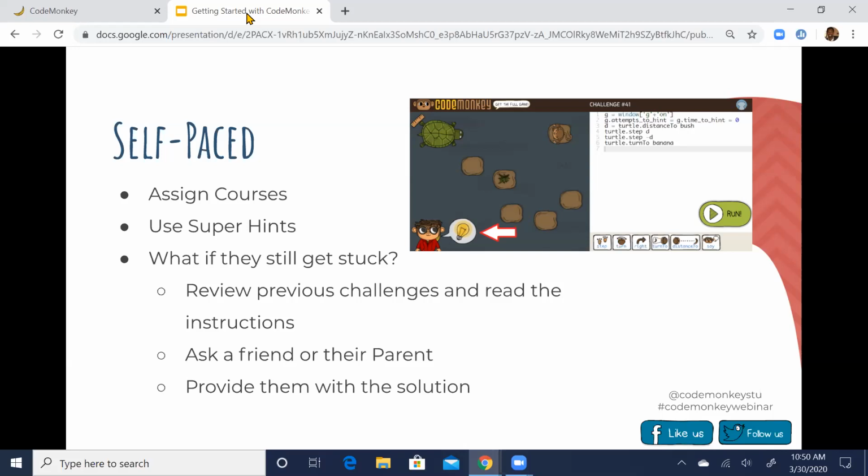Now, the super hints can either be a helpful tip, or in some cases, the actual solution to the challenge. Super hints are going to appear after a student attempts to solve a challenge a few times, or after a certain amount of time has passed since they started the challenge. What will happen is a light bulb will appear next to Gordo, in the lower left-hand corner. By clicking on that, the student will be able to view the super hint.